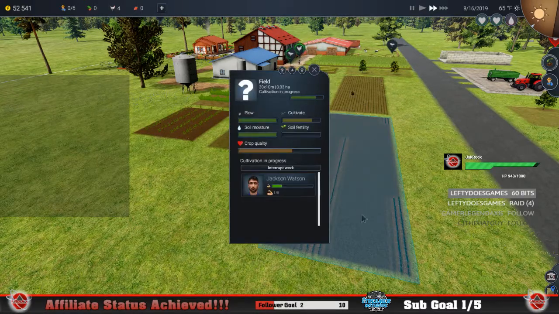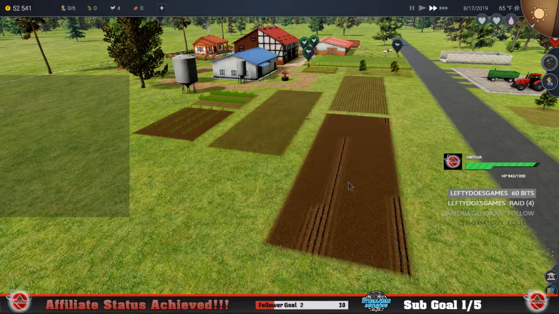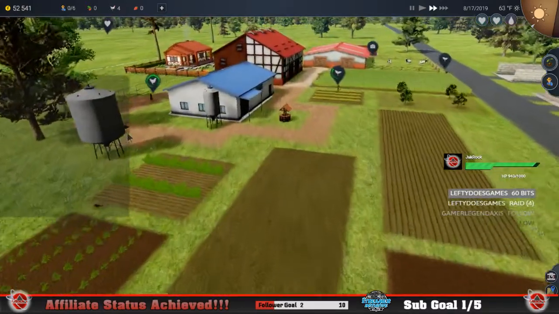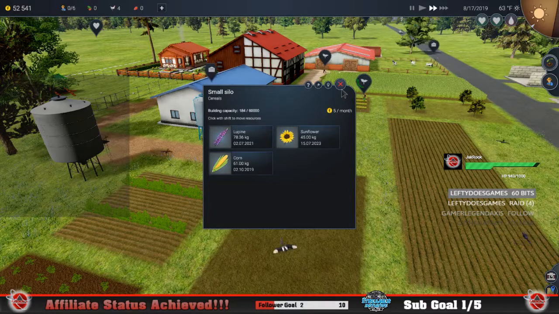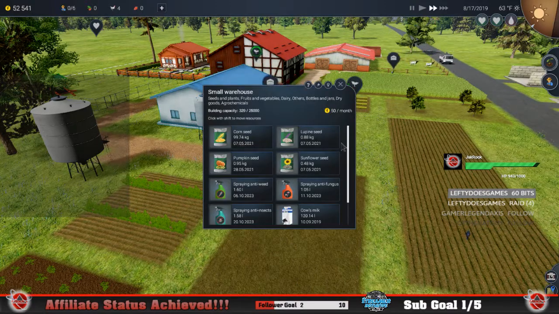I'm thinking on this field here, after it gets done cultivating, fertilize it. I'm going to put some corn on it. I'm thinking. So I'll have to look at the... Of course I do have lupine in that as well. Yeah. So I lost all that stuff, so alright.